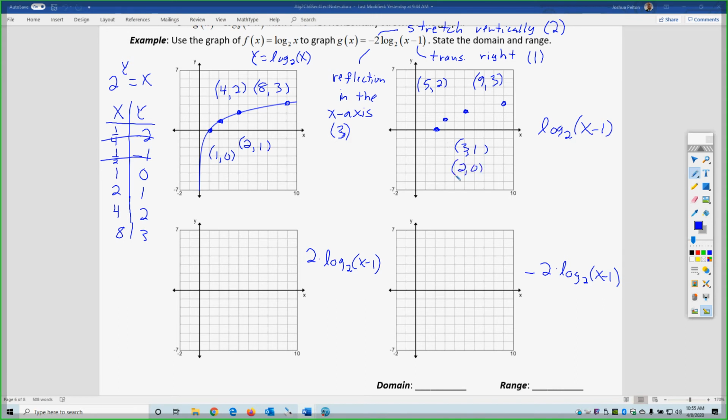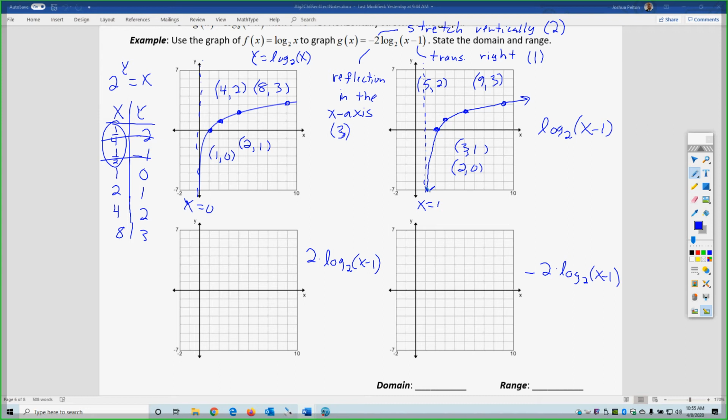Okay, so our original asymptote is x equals 0, because no matter what I do, I can't get to an x value that's 0. It's going to go 1/2, 1/4, 1/8, 1/16, 1/32. It'll get close, but it won't ever get there. But if I move this by a translation of 1 to the right, my new asymptote is x equals 1, because of the x minus 1 in the log. So my new graph goes like this. We take those coordinates, and we added 1 to each of the x values.